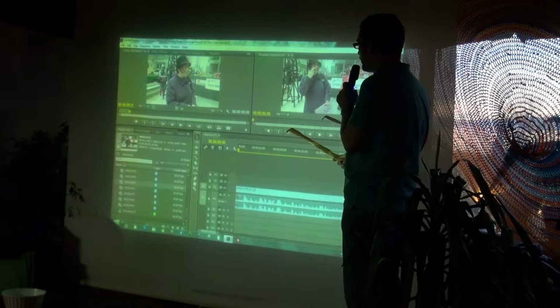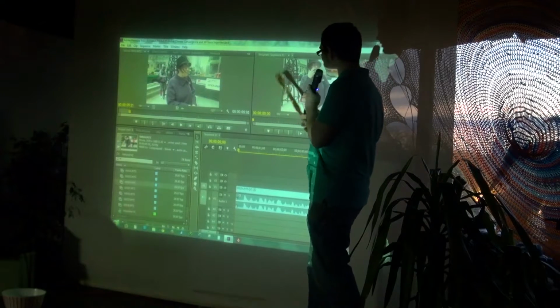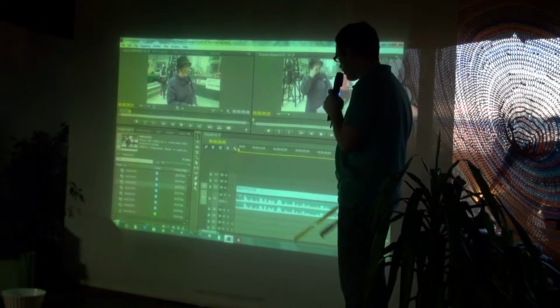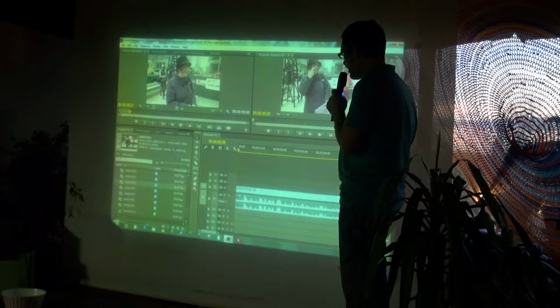What I'm gonna do is use this project that's already open to get you familiar with what's what. So you see, there's two screens here, and you have what's called a sequence, formerly known as a timeline. So basically, you would drag a clip to the timeline and apply some effects.